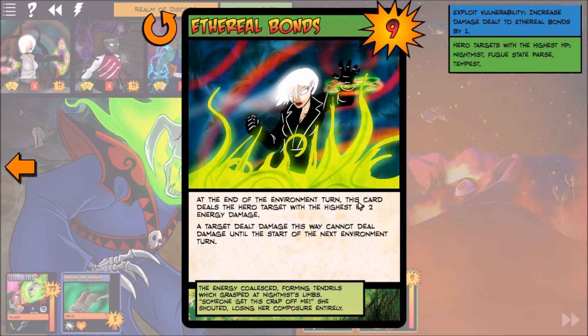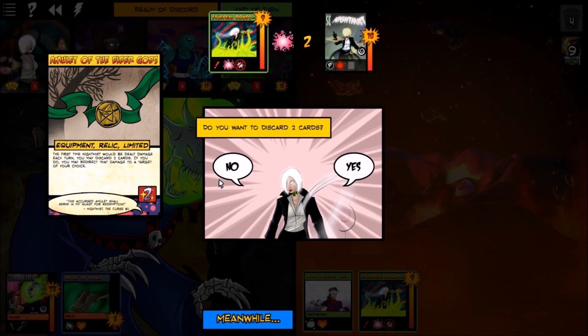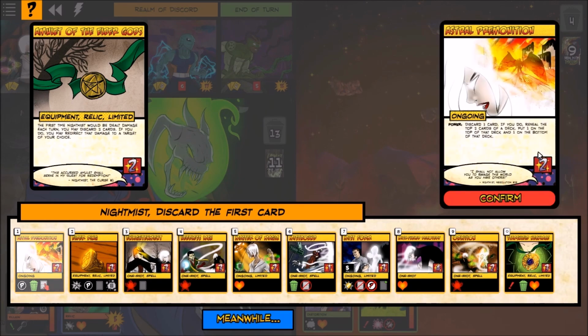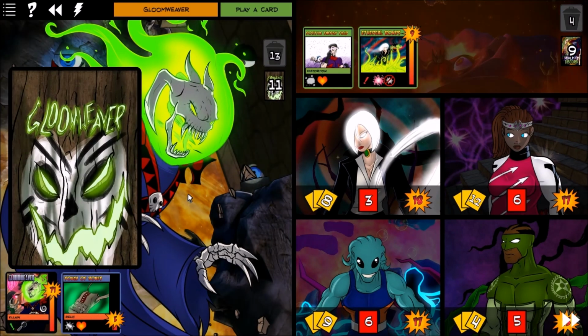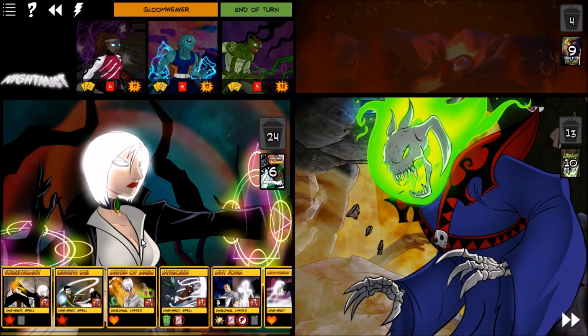At the end of the environment turn, this card deals the hero target with the highest HP 2 energy damage, and the target dealt damage this way cannot deal damage until the start of the next environment turn. Wow. In this, I'm going to discard 2 cards. I'm going to redirect this back into Gloomweaver. Now he can't deal damage. The Indigo Pin. And nothing else happens.